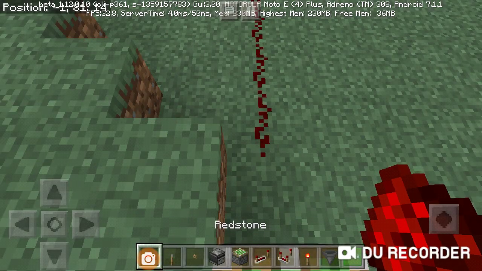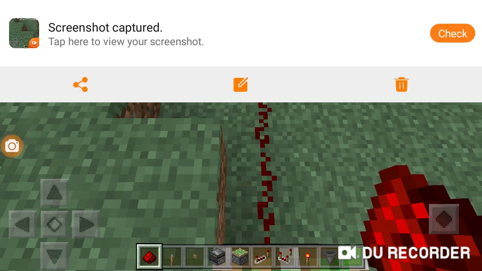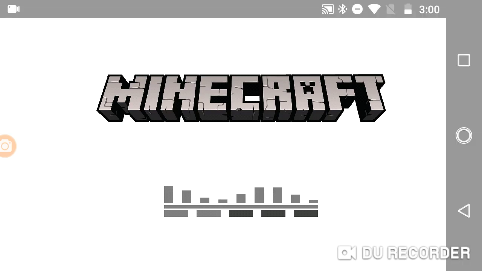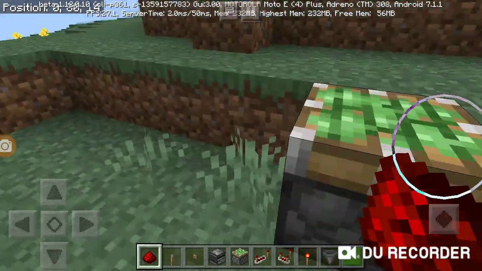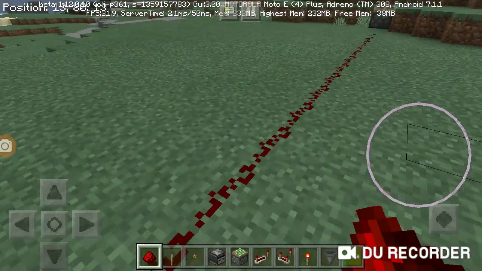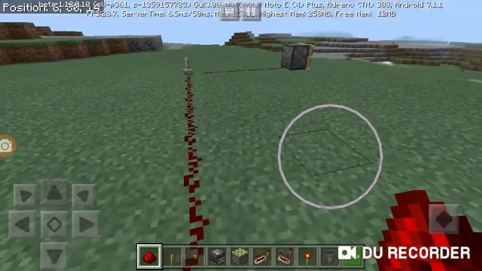and took a screenshot accidentally. Oh my gosh. I have a weird glitch where that keeps on happening in my Pocket Edition. Don't ask. I have been playing Minecraft for 9.5 years, so this is how I know this.